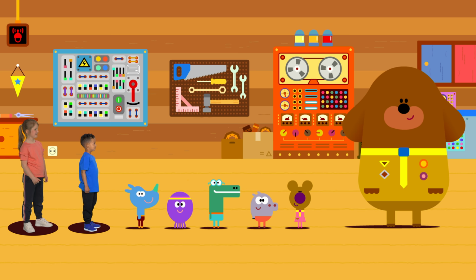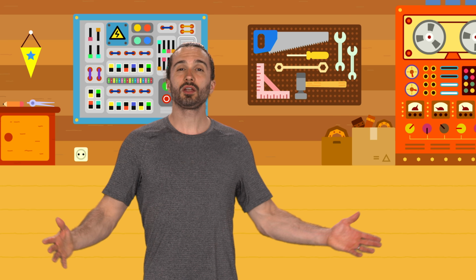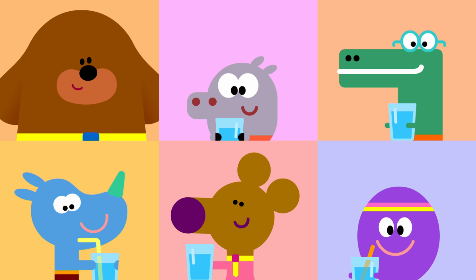Haven't they all done well today, Duggee? You've worked out for your robot badge. Yay! And one last thing, it's really important to drink lots of water after we exercise. So off you go to get hydrated. And remember, stay energised and keep smiling.